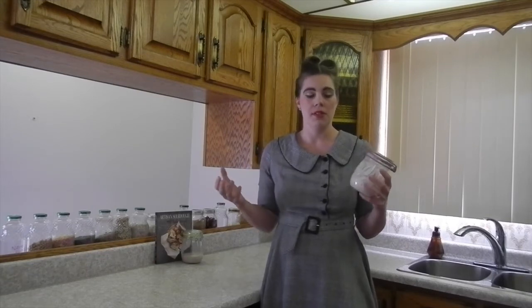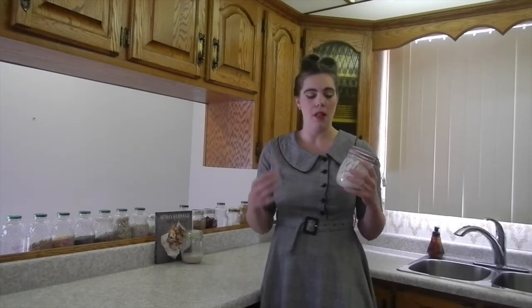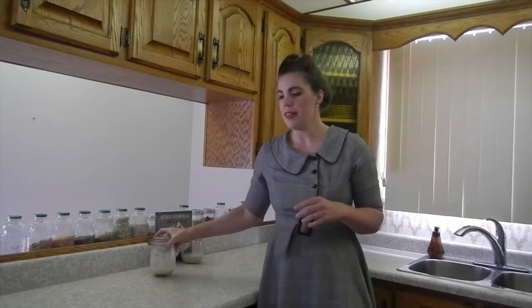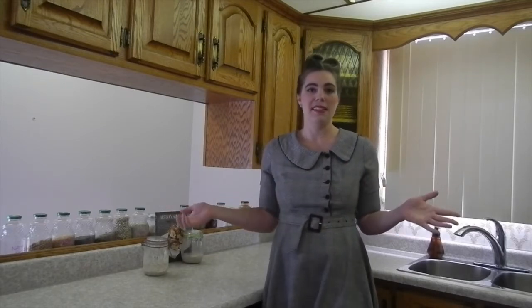Again, I don't measure it. I just use my starter as it is. I eyeball enough flour based on how much starter is in my jar, and then I'll add a little bit of water and stir it in, and usually I'm going for something that has the consistency of pancake batter. And once I have that consistency, I just let it rest, and it's never been a huge issue for me. But that's just a little word on hydration.